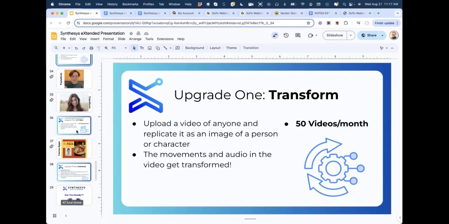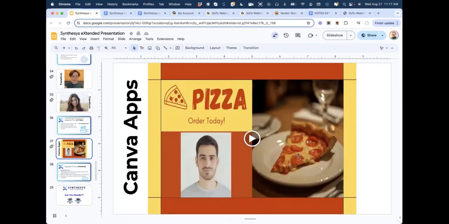And number two, if you look closely at this right here, when I play this, it's kind of taking everything and putting it all together, but you'll notice on the right-hand side, watch the image of the pizza. We started with a still image of the pizza, and we actually made it animate, and we did it inside Canva. That's upgrade number two: to actually take images, make them move, and do it inside Canva so you could have creations like this.